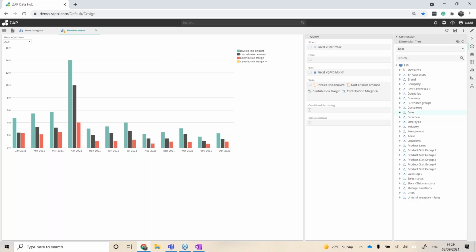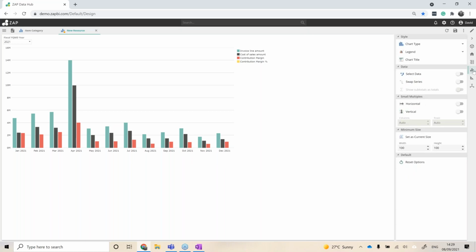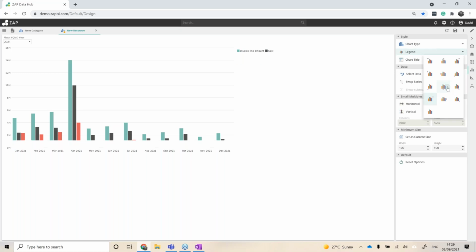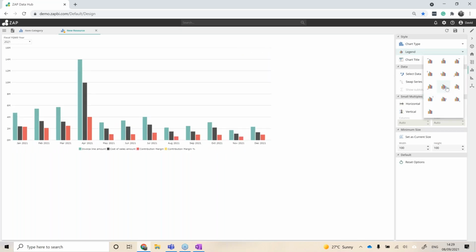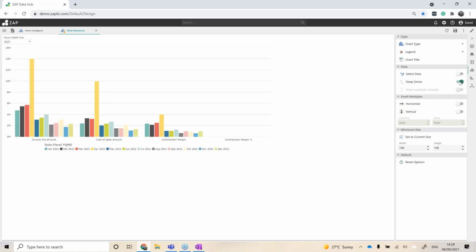So what we are going to do from here, now the chart details, remember that before everything was here on top. Here is the main chart features where we can select which kind of chart we're going to have, where are we going to basically place the legend. Here is where we can actually swap the series if we want to. So now see how the series are now. We are plotting now the months, and what we have here are the measures, or we can reverse as it was before.